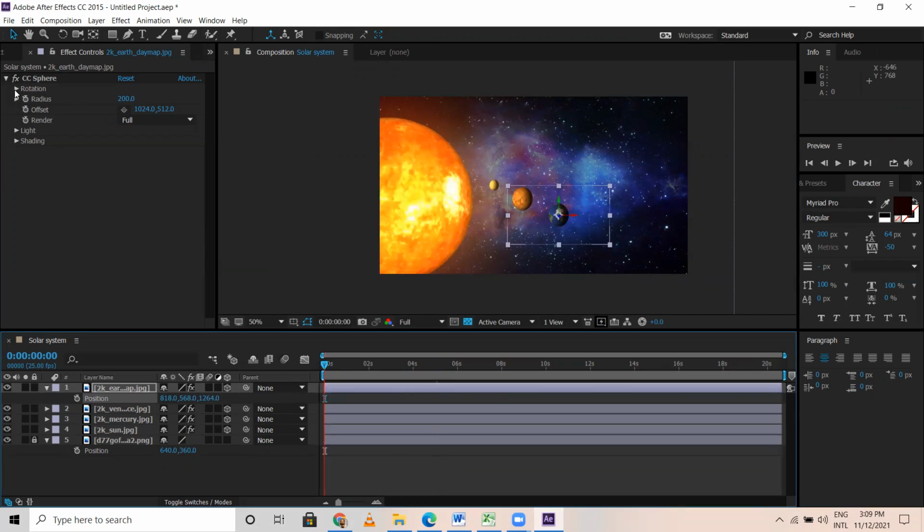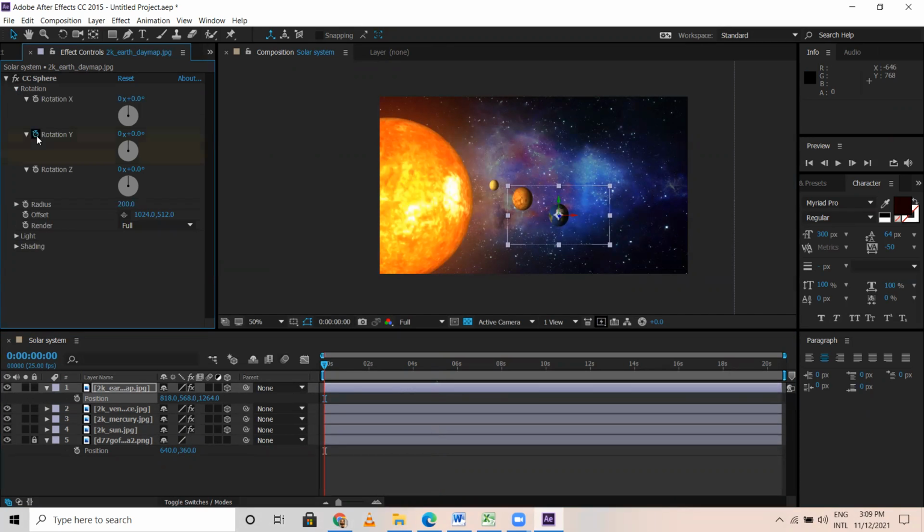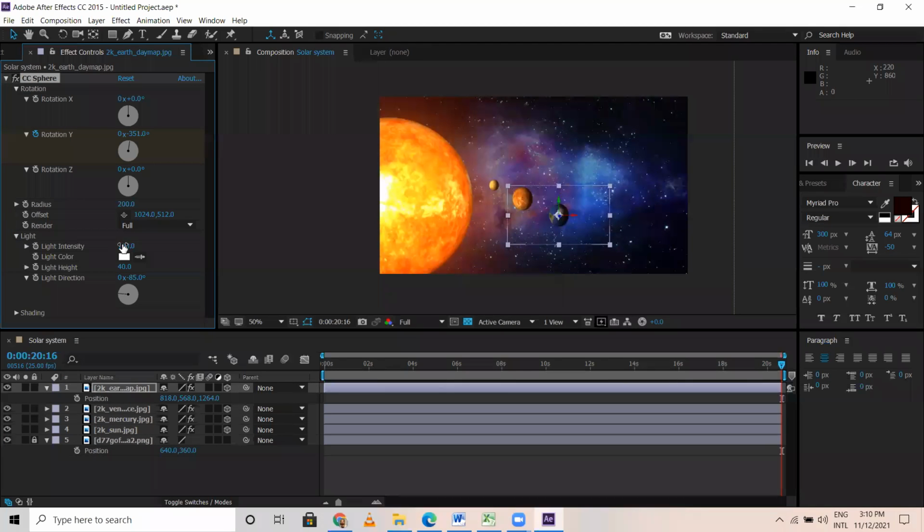And for Earth, what I do, Earth rotates one full rotation from here to here. Here to here, one full rotation. Okay, the rotation part is done. And coming to light, it should be a bit brighter as well.